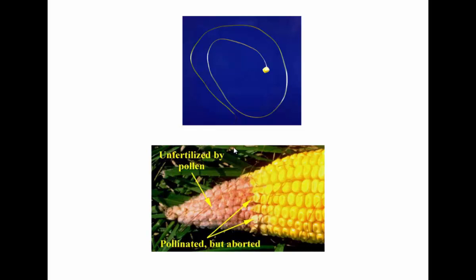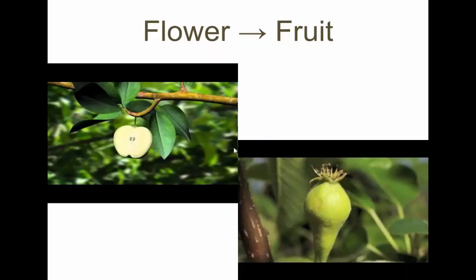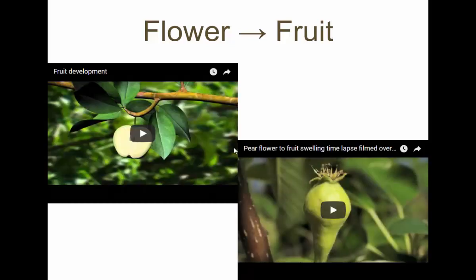If pollination doesn't happen, the fruit doesn't develop. Like I said, if your tomato flowers never got pollinated, they wouldn't grow into tomatoes. Same thing, some of the corn kernels don't get pollinated and they don't develop. So the purpose of the flower being pollinated is to fertilize those ovules. Okay? Once that has happened, then the fruit can start to form.